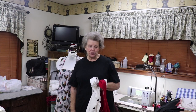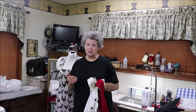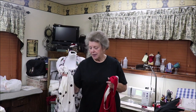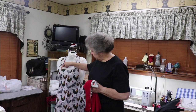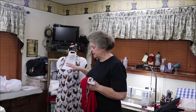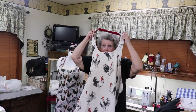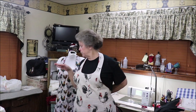I'm trying to get the video up to show y'all some fabric choices for some of the aprons. You saw the taco apron, and it's made by the same pattern as this one, only it's rounded here. This one fits a little bit better with the squared off neck. But this is my chicken apron that y'all have seen me wear, and I do have this fabric available, and this apron, both of these, by this style, they're reversible.